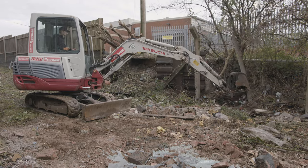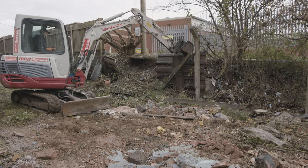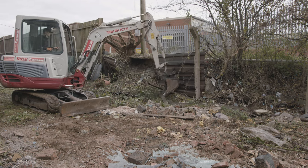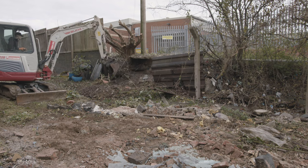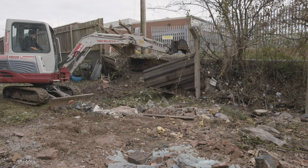I wanted to keep the upright concrete post to strengthen the fence we'll make later on, so I needed to be careful to remove the other beams so we can fit the gabions over them. I was ready for this telephone pole to come falling down if I was careless with the digger or if luck was not on my side. That buddleia may have saved the day with its roots keeping the landslide at bay.